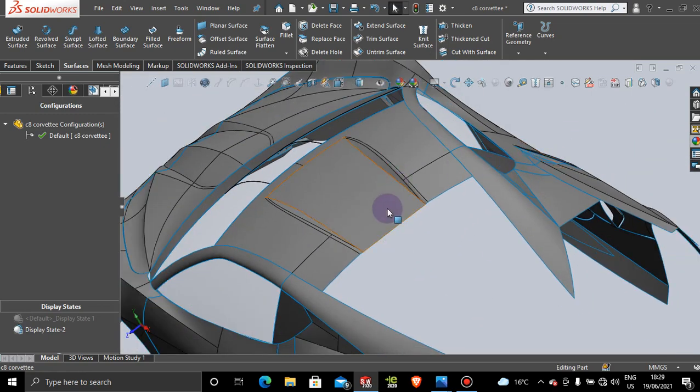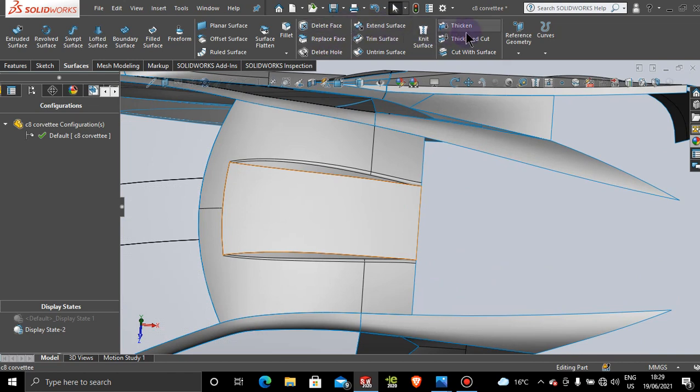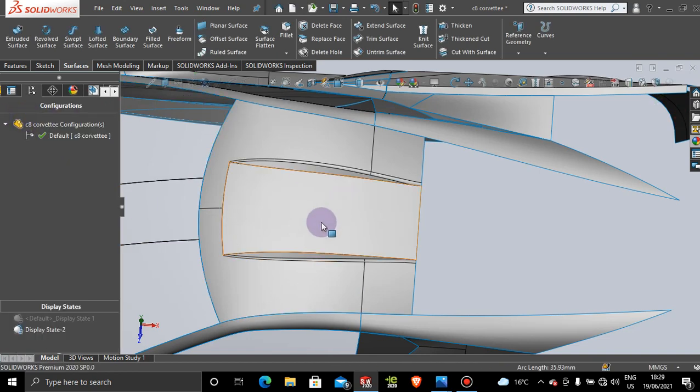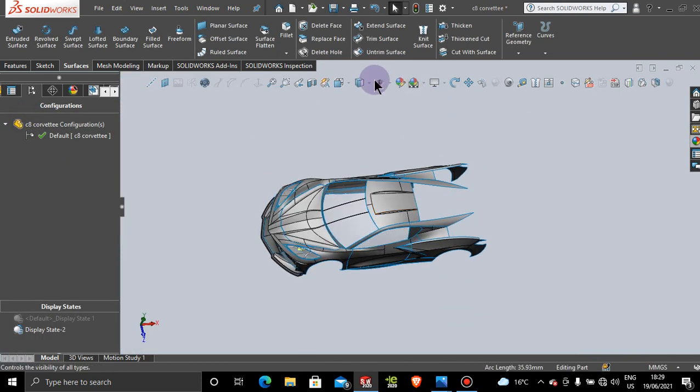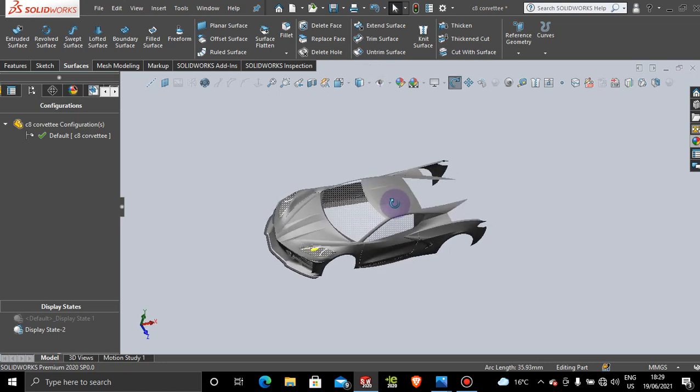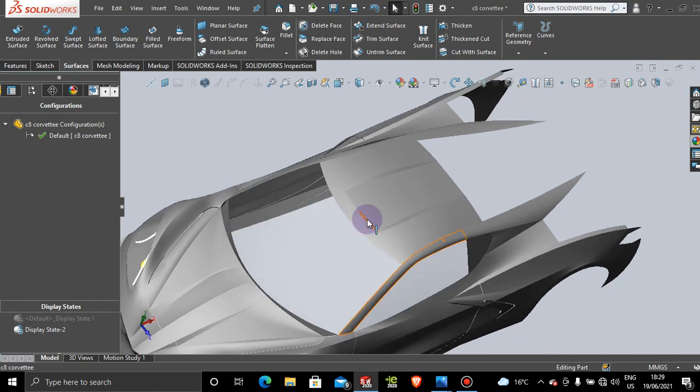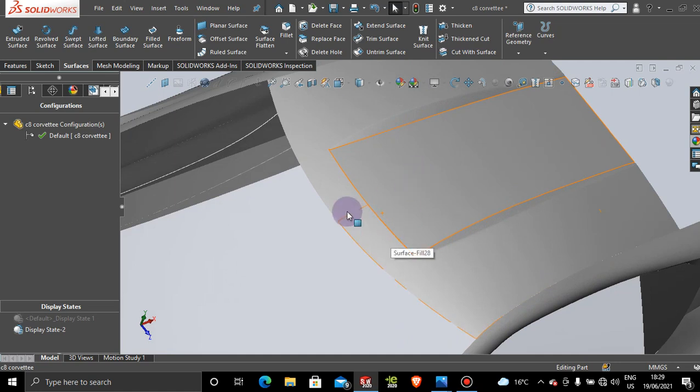All right, so let's do a fillet on that front edge there. Not that we need it, but no, we don't. So if we jump over to our normal view, that looks all good. However, we will probably add a face fillet on this area here. Let's jump into fillet and see if we can add a face fillet.